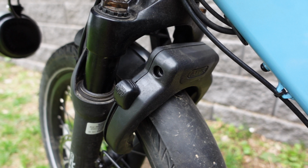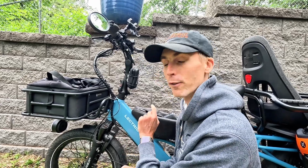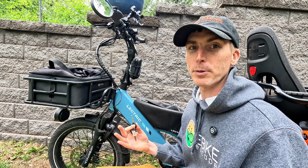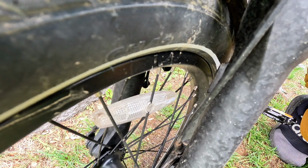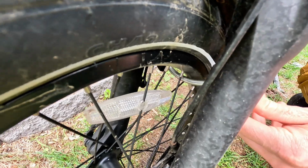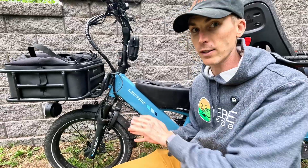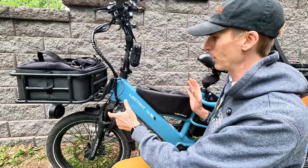This next one is one of my favorites, and it is a wheel lock, and just so happens that it fits perfectly on the Expedition. This comes from Abus, and it just makes lockups easy because it's a wheel lock. So keys go on the right. I'll turn the keys, make sure the spokes are out of the way, and there you go. Your bike is locked. Now, depending where you live, this might be enough, just kind of depends. It would be pretty tricky for someone to carry this.